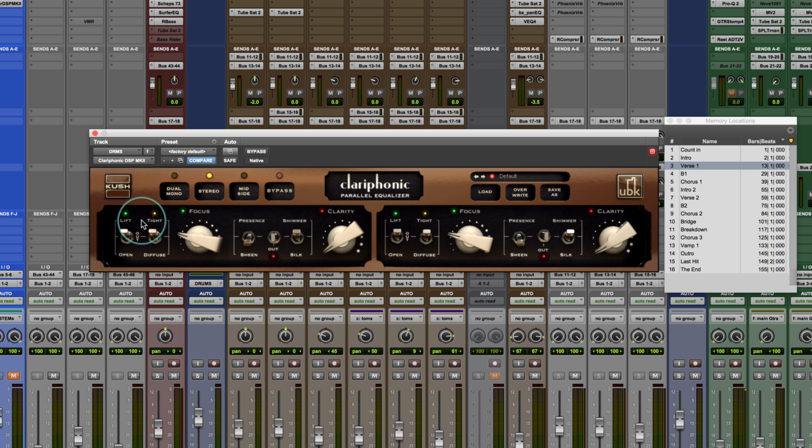And I really like the way that sounds there with the tight setting and the lift pulling down around 800 hertz. It really focuses the kick and the snare in particular without making them too clicky. And you don't really need a ton.